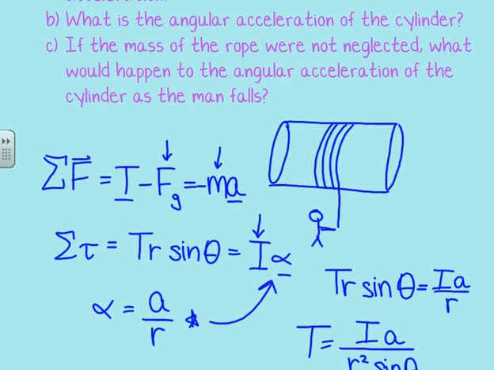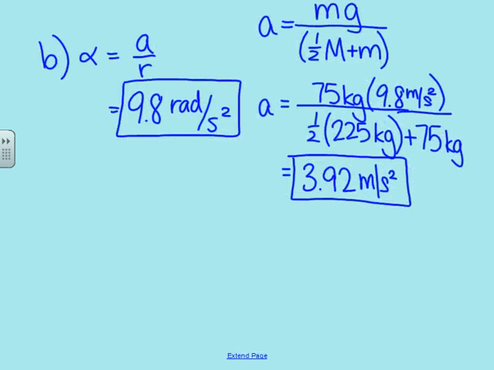If the mass that's falling increases, so will the acceleration. If the acceleration increases, the linear acceleration, so too will the angular acceleration. So eventually, this object will be getting faster and faster. It will not have a constant angular acceleration. Hopefully, these two problems have helped you understand Newton's second law for rotation a little better.